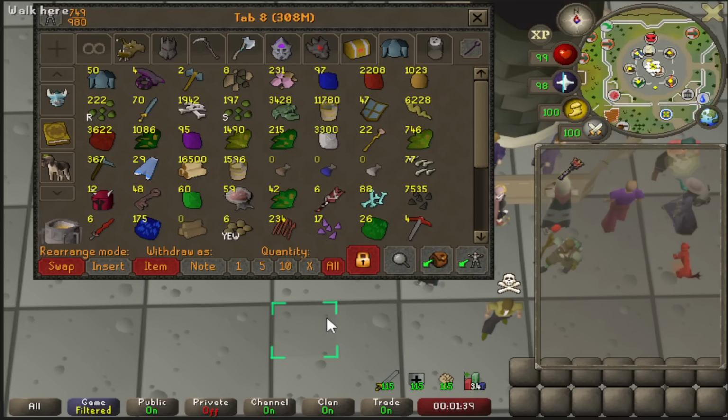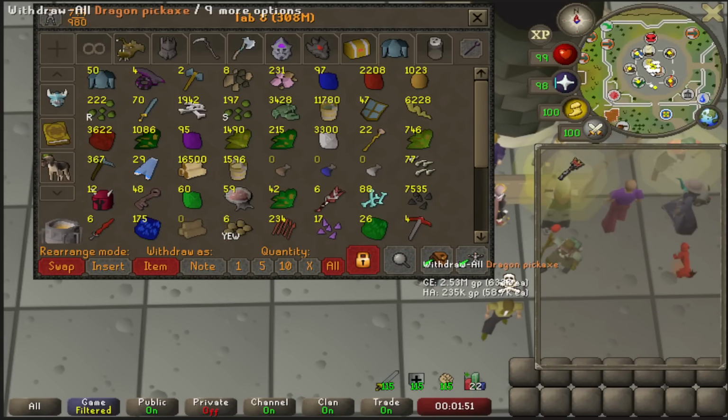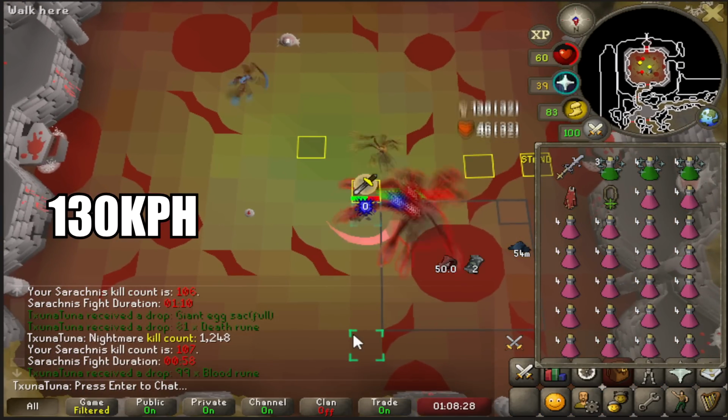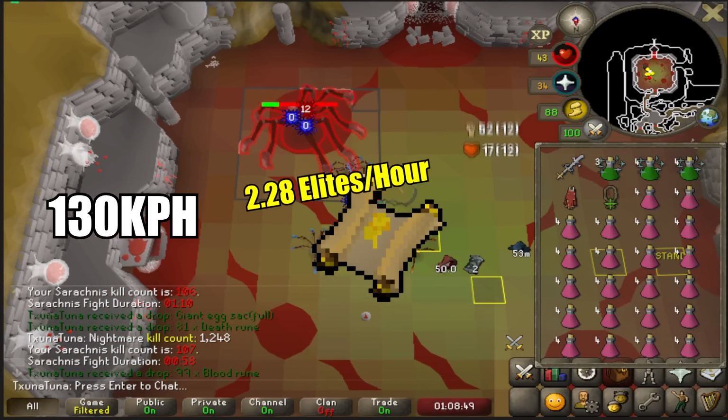So now that my new alt, 6 PM, is practically done, it is now time for me to go hard on the elite clue grind. At least until it hits the warmer seasons. So what I had in mind was doing 1+5 Sarachnis for elite clues, and I'm about to sell my loot tab so I can get my alt accounts the proper gear. So with 1+5, you can achieve up to 130 kills per hour, which should be 2.28 elites an hour.